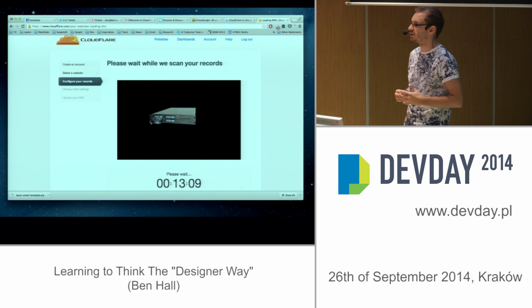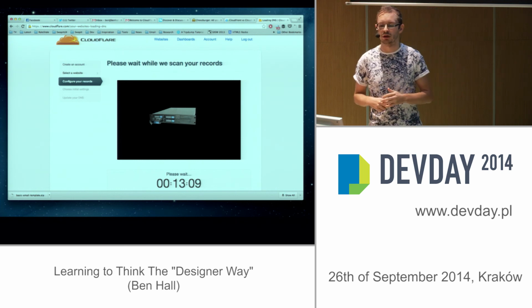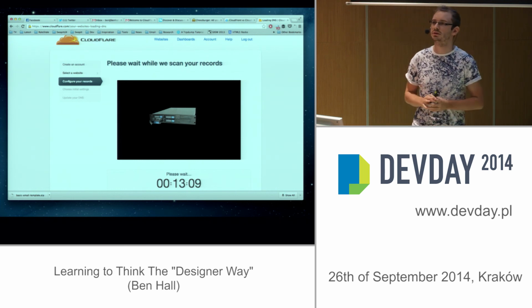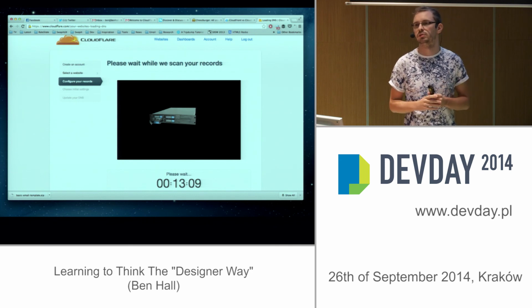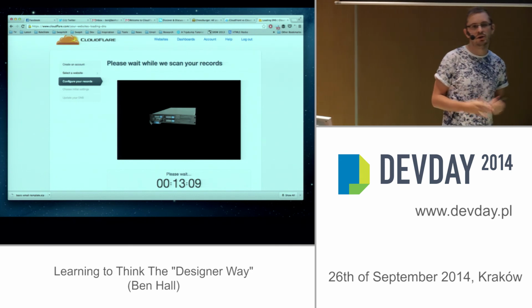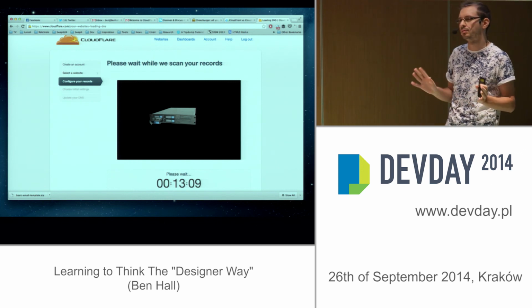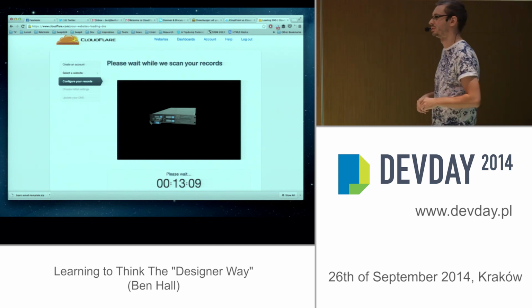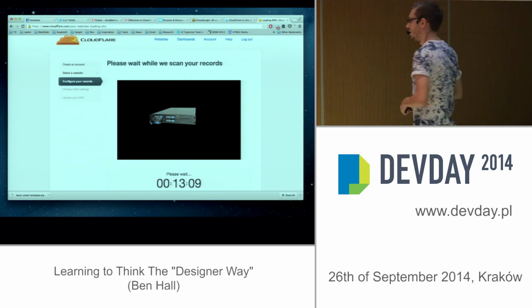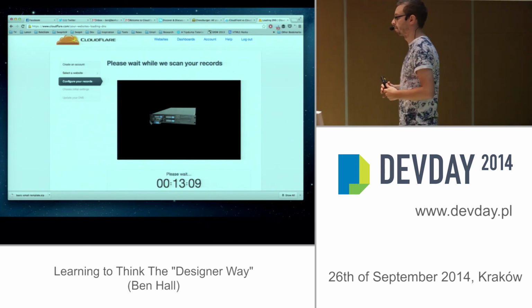And you can also use this to your advantage. Cloudflare used to take 60 seconds to scan your DNS records when you're moving a domain name. Now, they could have just said, you know what, it takes 60 seconds, just go away, do something else, come back to us when we're done. But they actually did it in a slightly different way.